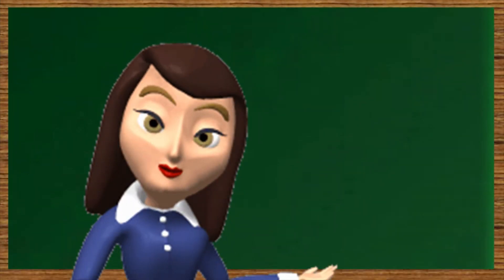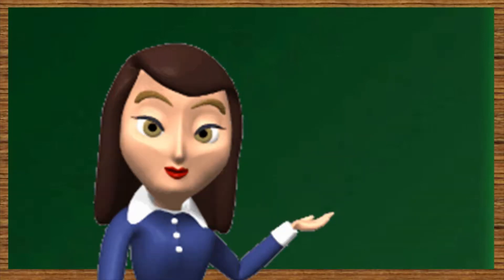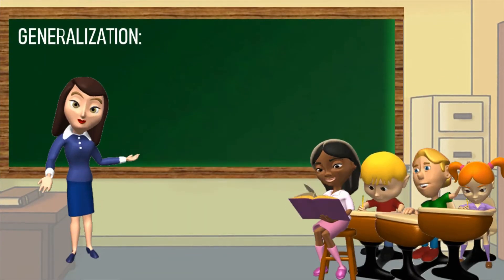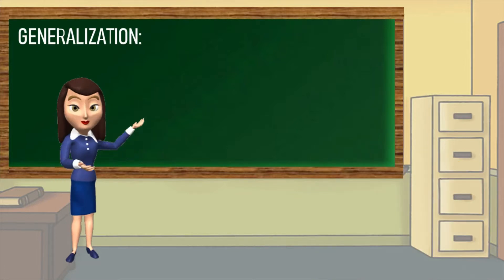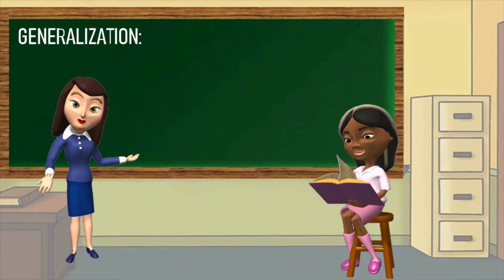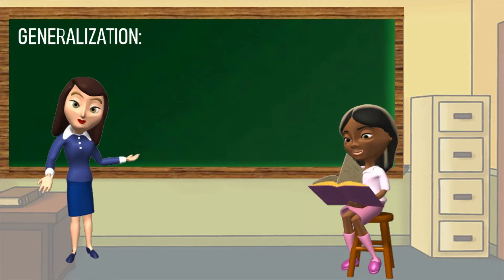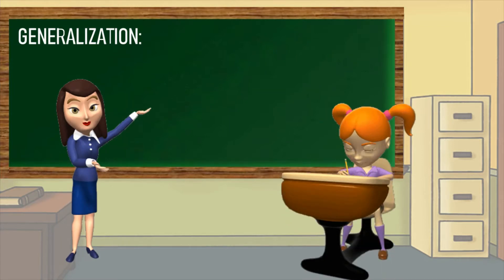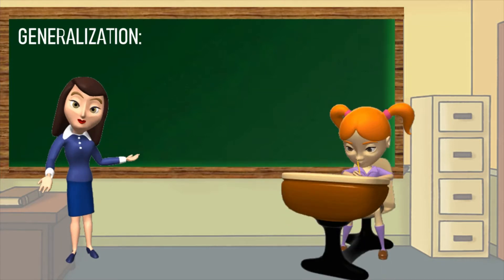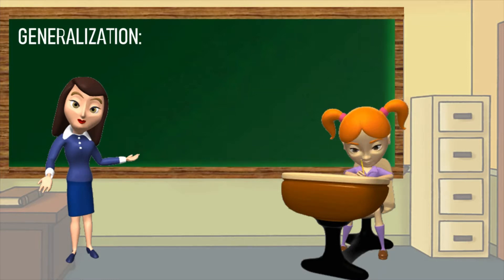Did you understand what fundamental counting principle is? Yes, teacher. So what have you learned from our discussion? We have learned that fundamental counting principle is the total possible outcomes for each individual event that are found by multiplying the number of options for each event. It can be expressed in three steps: First, determining the events. Second, determining the options for each event, and last, multiplying all the options to get the possible outcomes.